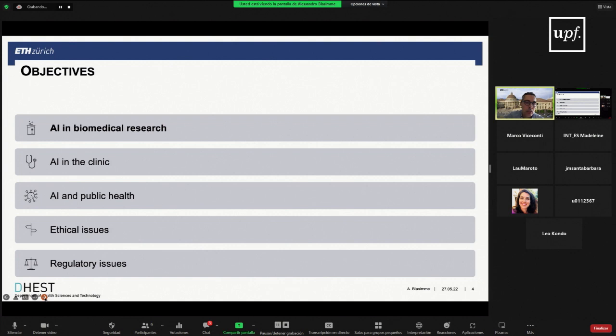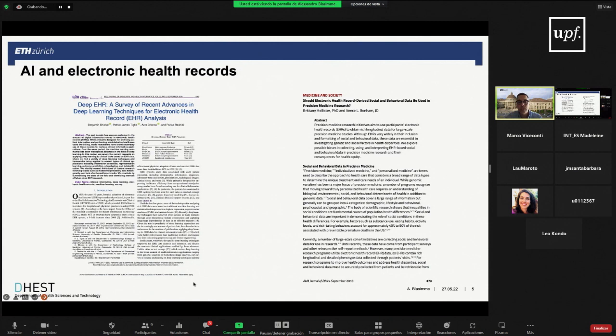So let's start with biomedical research. As I said, I will only give you a brief taste of the direction of the general discussion here. One of the most interesting areas in research that features the use of AI is about areas that are deeply driven by big data, and some of the most readily available health-related data that we have is electronic health records. Electronic health records are possibly a very valuable source of health-related information, not only for purposes like optimization of health management at the level of healthcare institutions, but also for purposes like outcome prediction or phenotyping and so on and so forth.